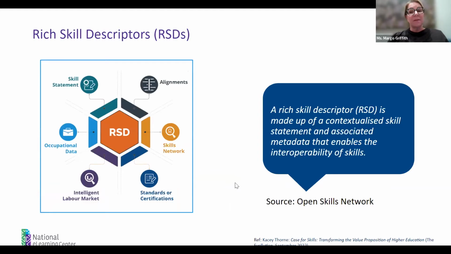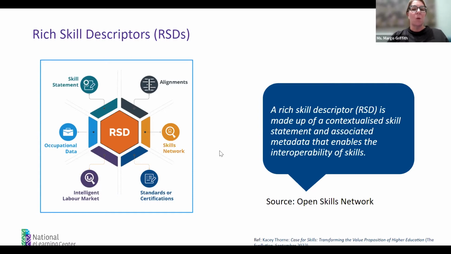One of the ways that, from a data perspective, this is being done is this notion around rich skill descriptors. Rich skill descriptors started in the US as a means, from a coalition of all stakeholders within the skills ecosystem, to be able to have a common language. You know, when we talk about a skill in an education context, does that mean the same thing in an employment context? Are we all talking the same language? And so rich skill descriptors were an attempt to provide a data schema so that we can pack as much context as we possibly can at the skill level so that humans can understand it and read it and share it. But more importantly, so machines can understand and share the skill data as we move that skills data through from education to employment and that labor market data.